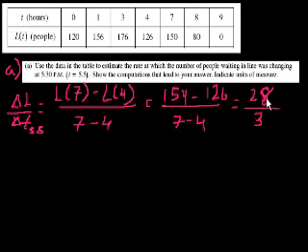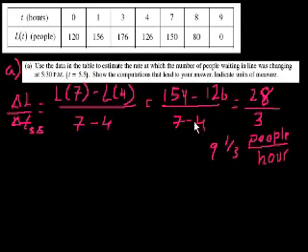So you could say that the average rate of change is 28 over 3, or you could write that as 9 1/3, and they want us to indicate units of measure. So the numerator, this is people, right? People. And what's the denominator? It's hours. People per hour. So our best estimate of the rate at which the number of people waiting in line was changing at 5:30 p.m., which is between these 2 points, is the average slope between these 2 points, which is 9 1/3 people per hour.